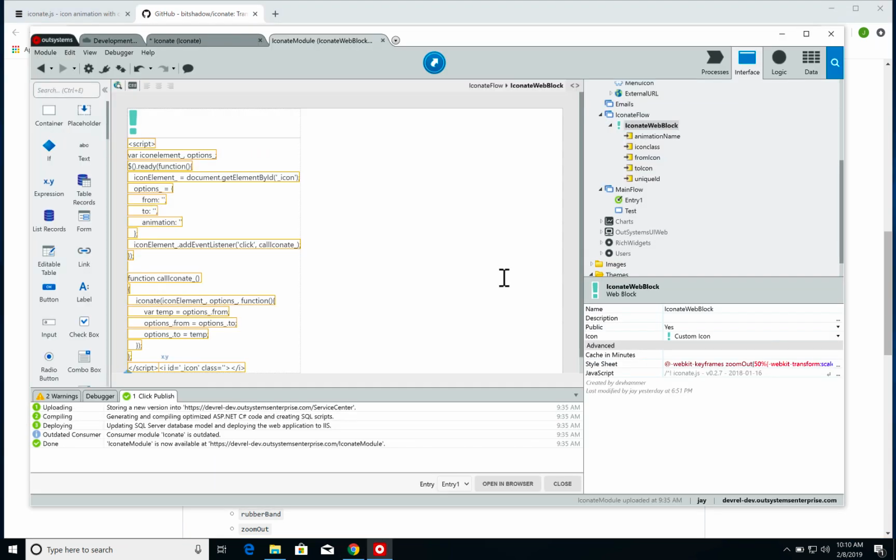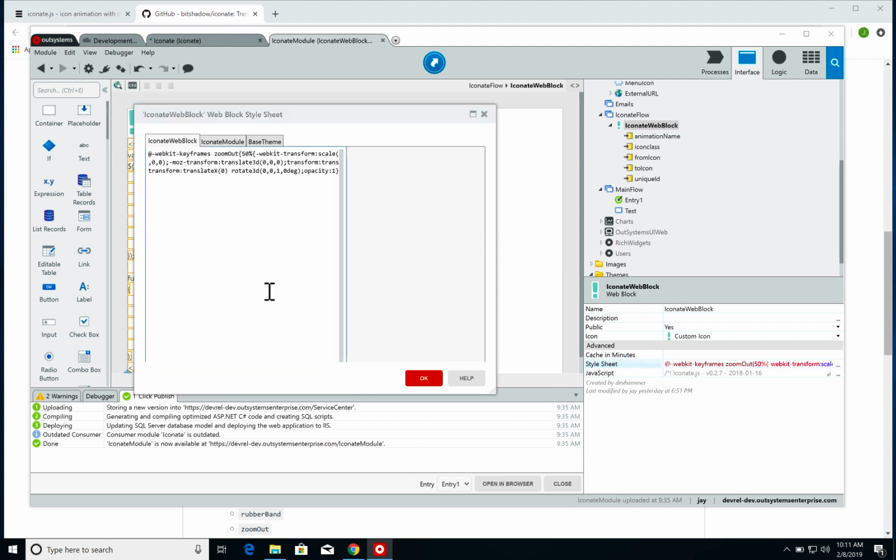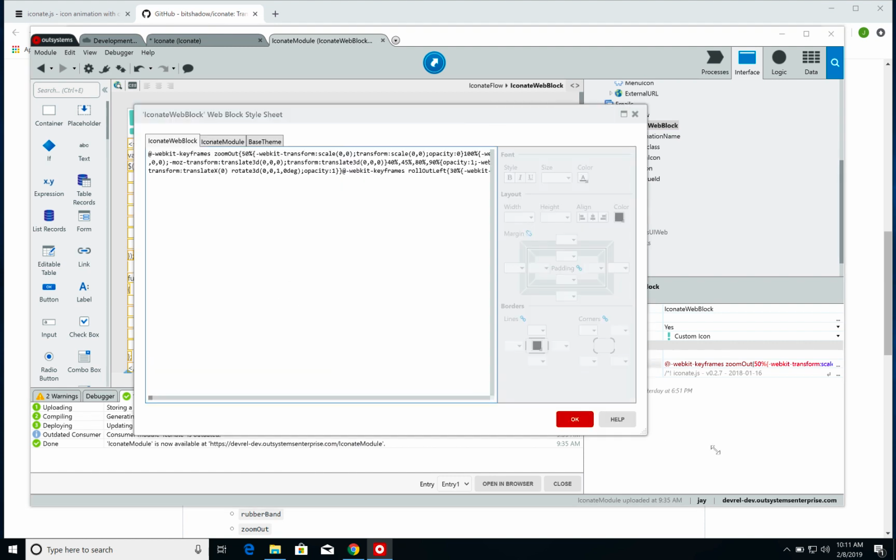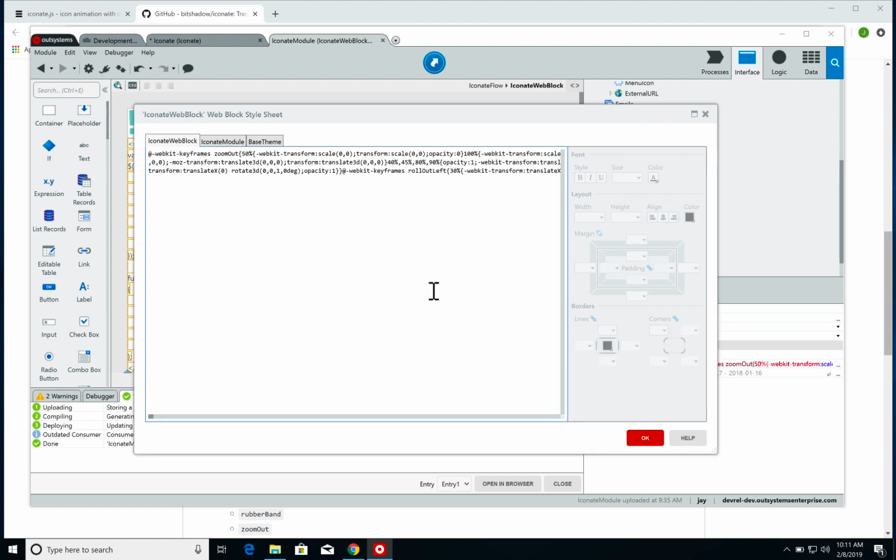First of all, if we have a look at the Iconate web block, which I already have open here, the style sheet, we can see that I've already added and minified the CSS file contained in the Iconate repository.